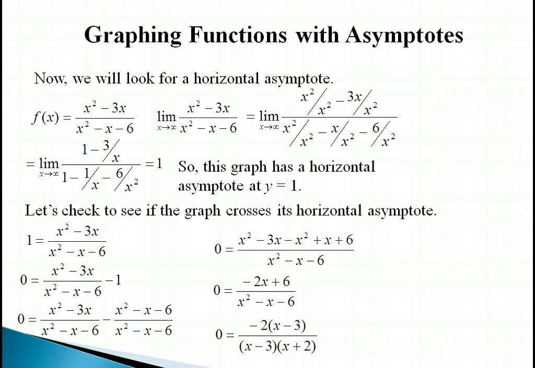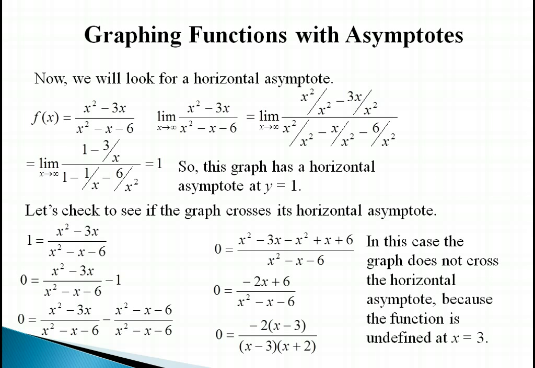Even if we had said, oh, well, it's going to be a 3, well, then it's going to end up being undefined because 3 is not part of our domain. So any way that you want to look at it is fine. This one's not going to cross the horizontal asymptote. The only possible number we got for the numerator equals 0 was 3, and it doesn't work for the denominator because it's going to be undefined.